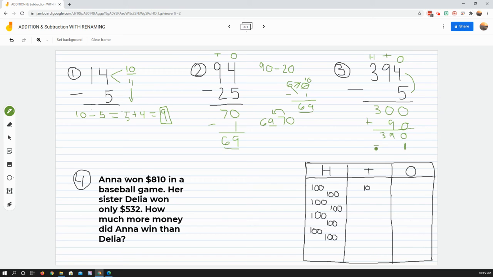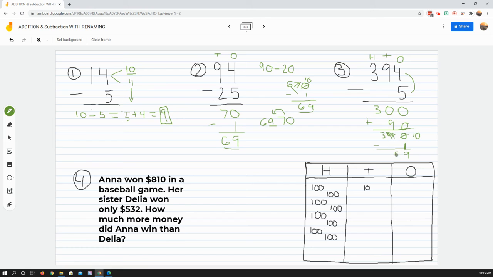And now I'm going to subtract. So 390 minus 1. So I can do it like this. 0 minus 1. Obviously, I can't do that. So I'm going to borrow from the 9. Now he's going to have 10. And the 9 is going to have 8 because I took away a 10. Now 10 minus 1 is going to be 9.